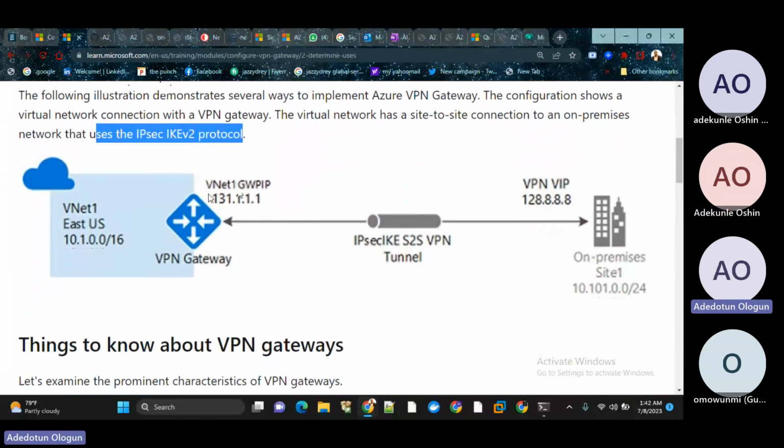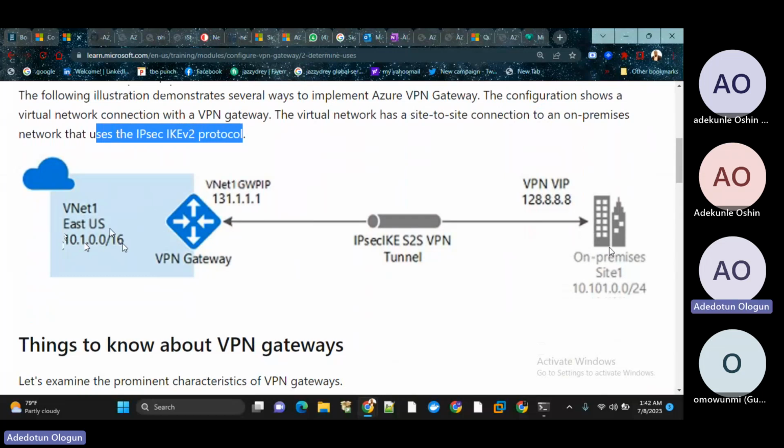Okay, so look at this diagram. Here is your VNet 1, it's in the US. And then at the edge of your network, you deploy your VPN gateway, right? And then you see that line that goes directly from your gateway down to your premises, right? Now look at the IP address here, 10.1.0.0/16, which is a 65,000-size address space.